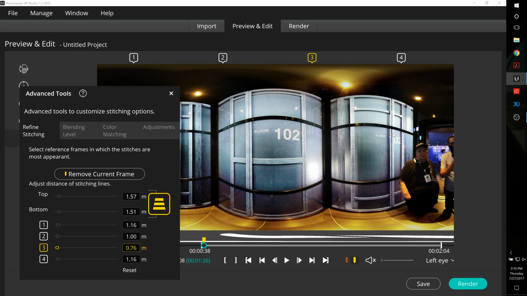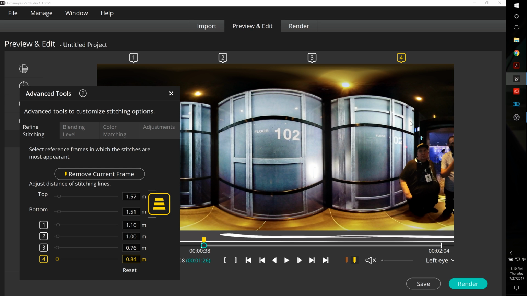I can see a little bit of a piece up here, so I'm going to go to camera number 4. I'm going to bring this down a little bit too far. So now I can see much more of the stitch line that's in here. So I'm just going to work on clicking my arrow to the right, and we'll bring that number up.